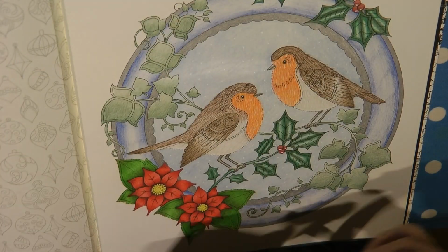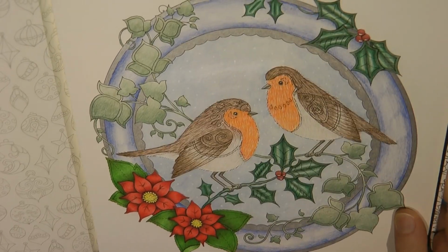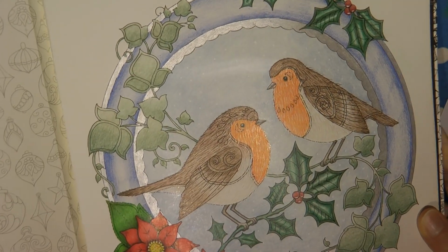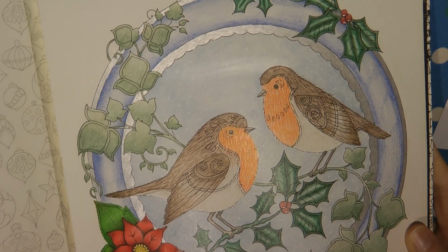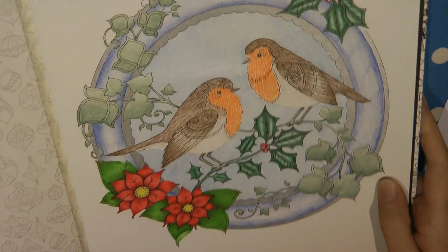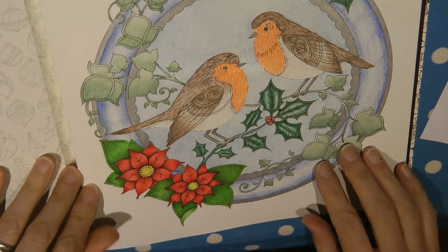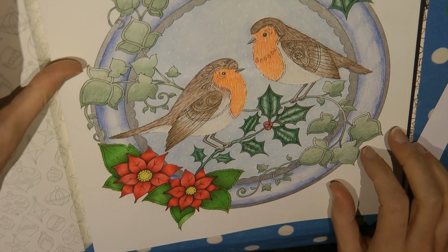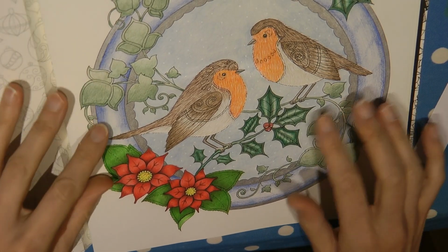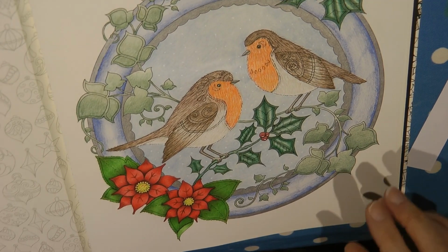Now this one, I wanted to show you that I'd used silver pen. I don't know how well... there we go. You can see where I've used it on the edges of the frame. The great thing about Christmas colouring is it's a great excuse to get out the gold and silver, maybe the glitter pens as well. My glitter pens actually, when they dry and you rub them, the glitter comes off, so I don't use them too much in books. Although I did in this one.